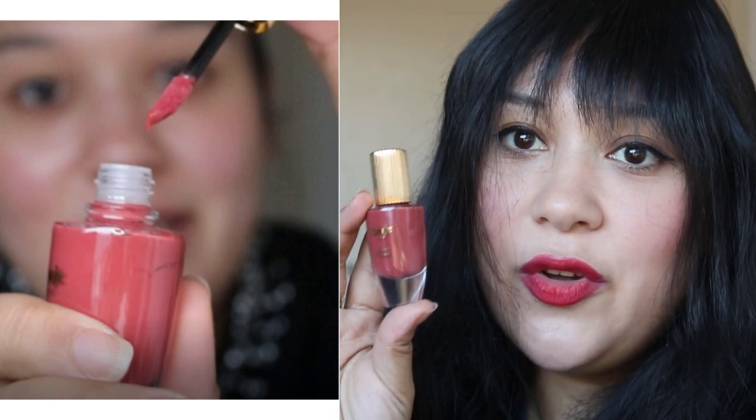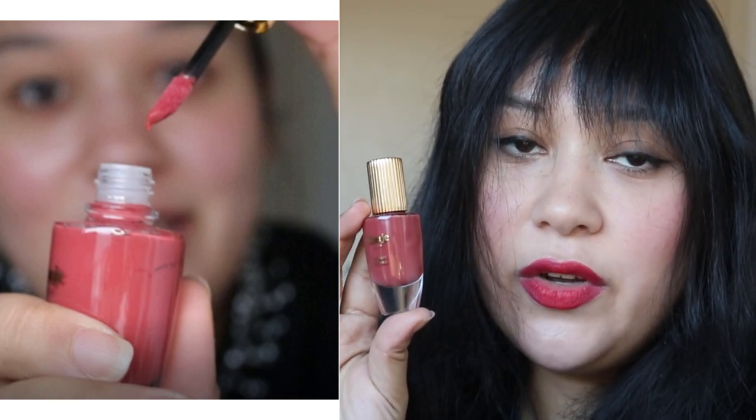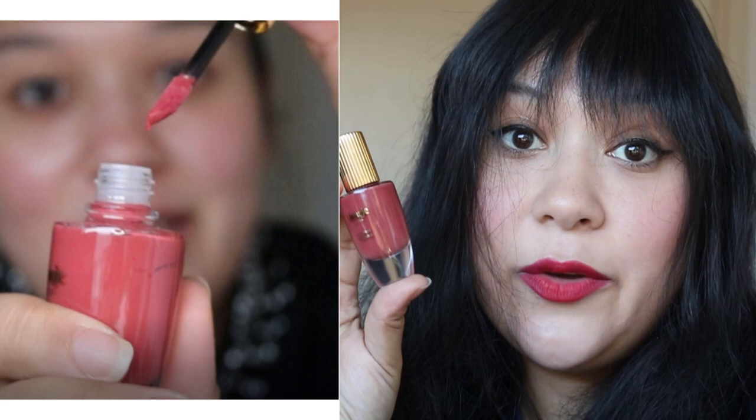When you unscrew the top, you get this really cute little doe foot, and you can use it just like any other liquid lip. It applies like a liquid lip, but it feels way more light on the lips. It's really true to color, and I love the intensity and the way it applies. It's so easy to apply initially. In the demo, I applied this one and have the second color of the palette on my cheeks.